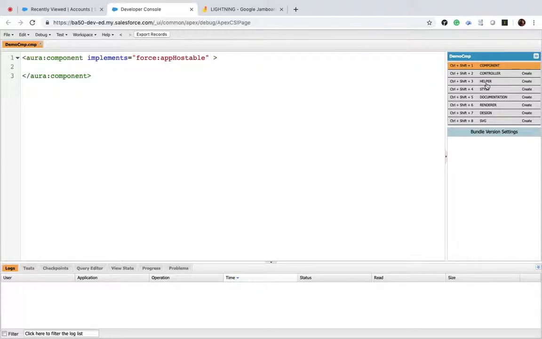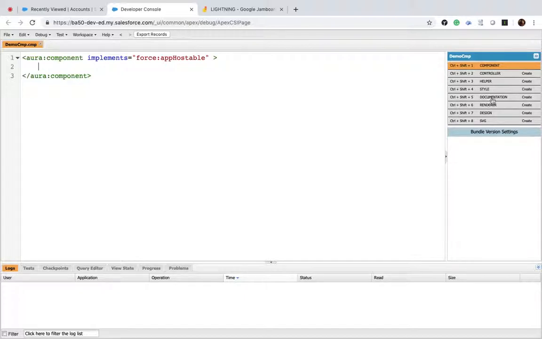What will the helper do? Helper is a reusable method. Whatever method you are going to write in the controller cannot be reusable. But if I want to implement my functionality as reusable, then I need to write it in the helper. Both are JavaScript only. Style, with the name itself, we know that this is for CSS, right?